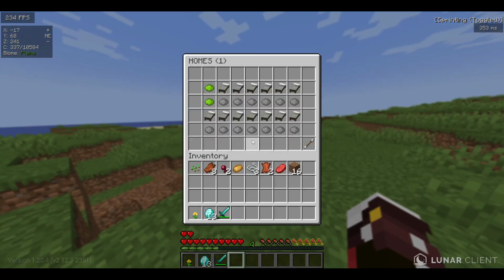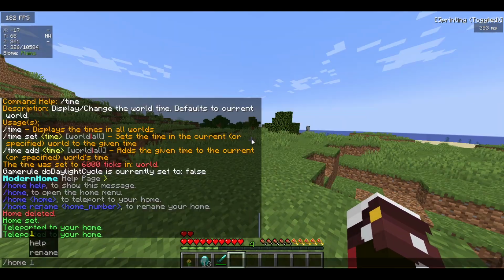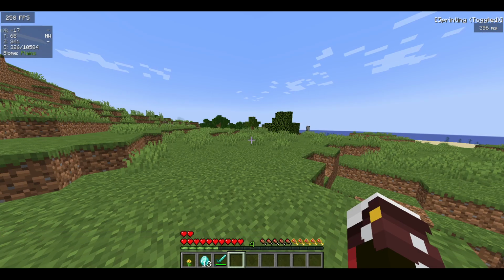You can also teleport by just typing /home and then clicking the item and you'll be teleported to the home. You can rename the home by typing /home rename, then typing the home ID first and then something like test. So now the home name is test. As you can see, it's going to say home test instead of home 1. And yeah, that's pretty much it for the player commands.